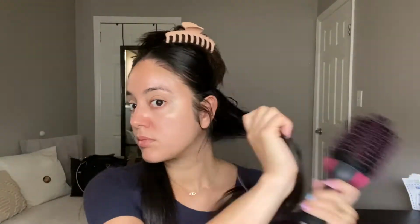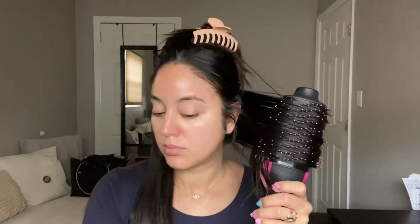So I'm done washing my hair and I just had it in a towel for a little bit. So I'm going to take it out. And this is my hair after I've washed it. So I have straight hair. Doesn't matter, it's just straight. My hair has no kind of curl to it. I do see a little bit of the redness.